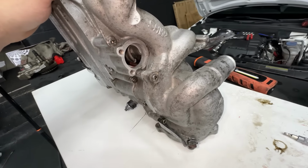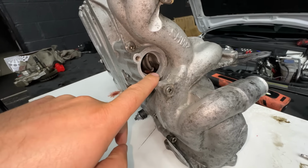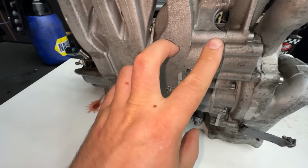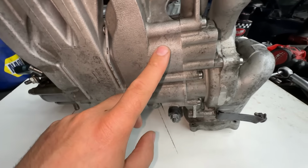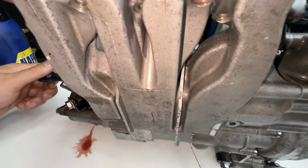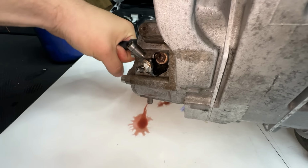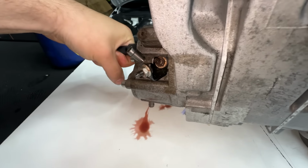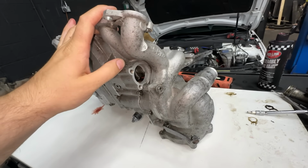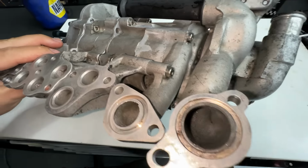You have to be especially careful that all the bolts are tight, mainly the inside ones, because they can do some damage. And the only problem I actually had was with this part of the oil pump, because we have those oil shafts there. The left one is the suction one, the other one is the pressure one. And when I was turning the oil pump, it was not moving freely at one point. So right now everything is turning and spinning freely, which is good. It's how it should be. All the bolts were tightened to 10 Newton meters, and I think the oil pump will be fine to fit into the engine.